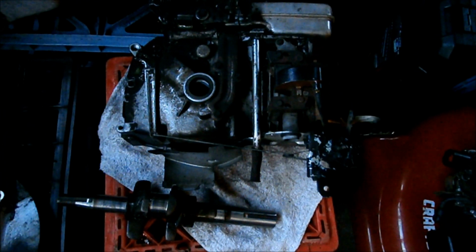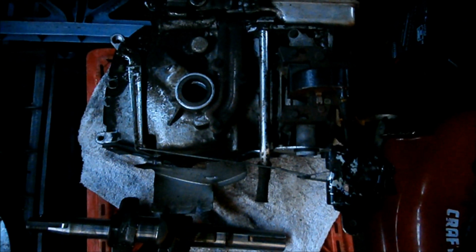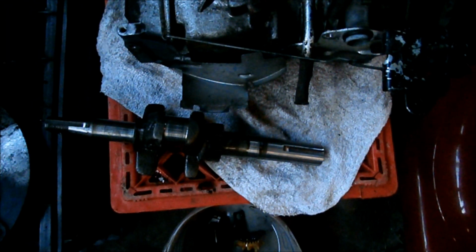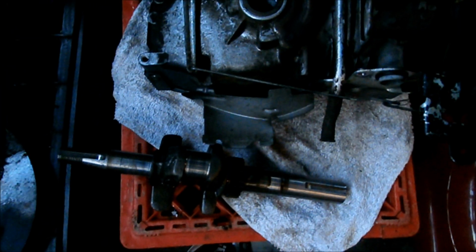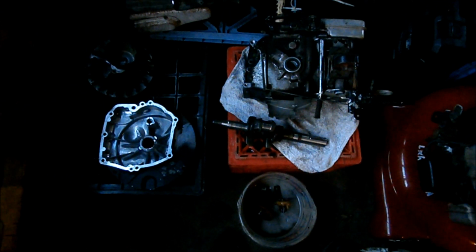This engine did run, so I know that the rings and the piston should be okay. It just knocked with the previous connecting rod. And when I put this one in, just as a test fit, and I used the end cap from the other motor, it didn't have any play in it. So this is what I'm working on.